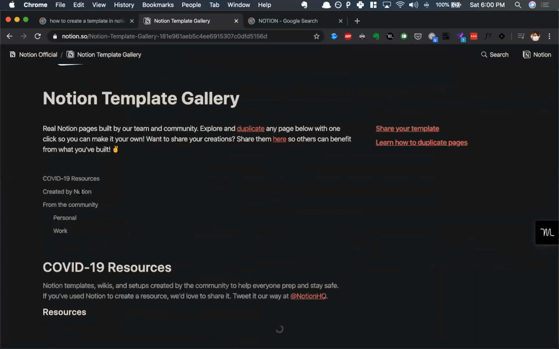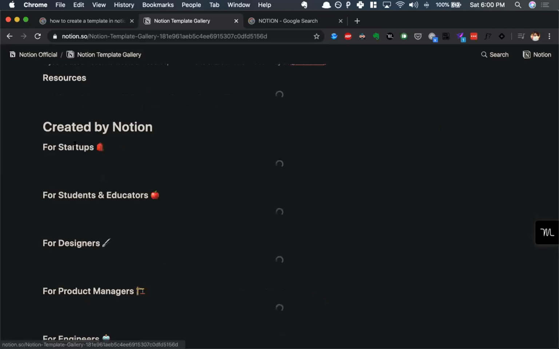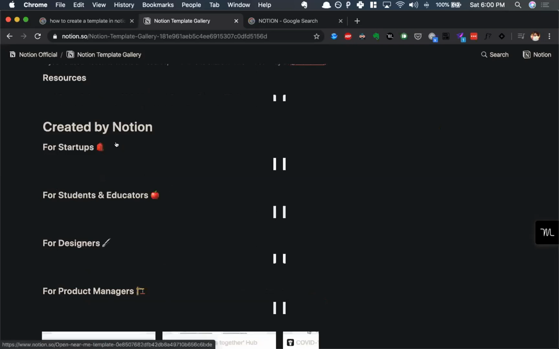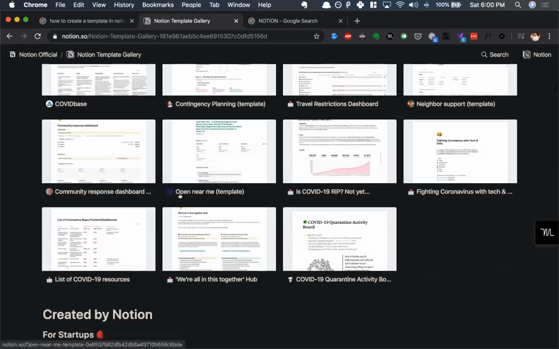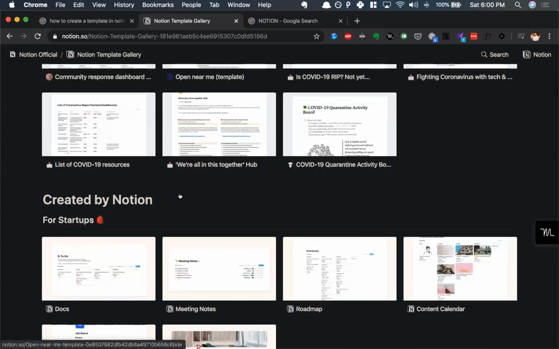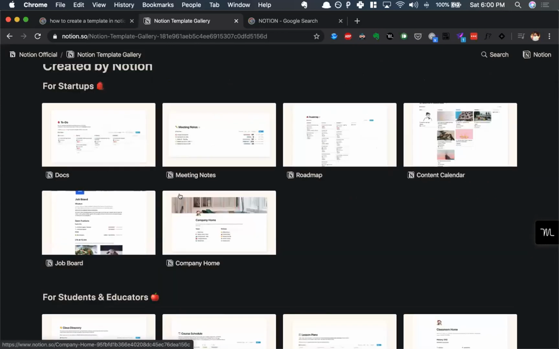Now there are COVID-19 resources, because COVID-19 is going big right now and it's taken over everything. But for starters, for students, they already have created a lot of templates. You can just click on any of these and duplicate it for your own stuff. So you can really explore the possibilities of Notion just by looking at these templates.